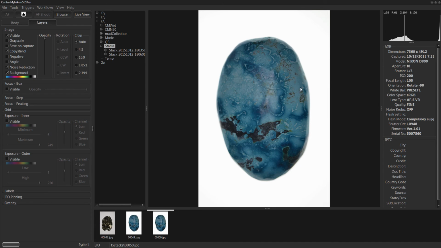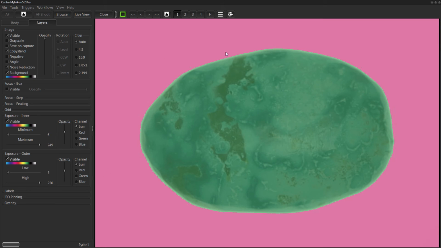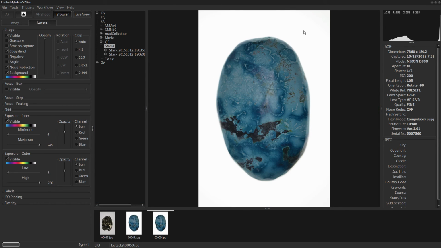Now, if I go over to the right-hand side here, you see how it just pegs on the right, slams to the right. This is the area that we blew out on the live view. Now, if I go back to live view, I'll turn this and this on. Yeah, this pinkish area here, if I bring this all the way down to zero, that's definitely blown out. Okay, so go back here to the browser. Oh yeah, it's blown out. So that's one way to see the histogram.